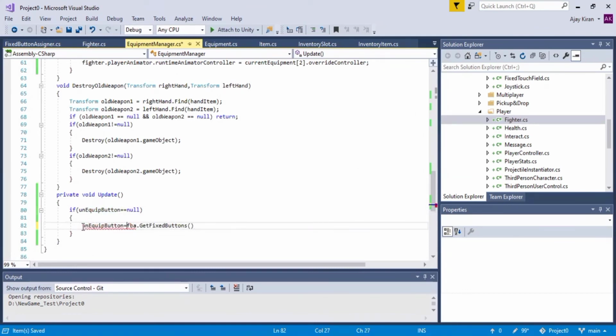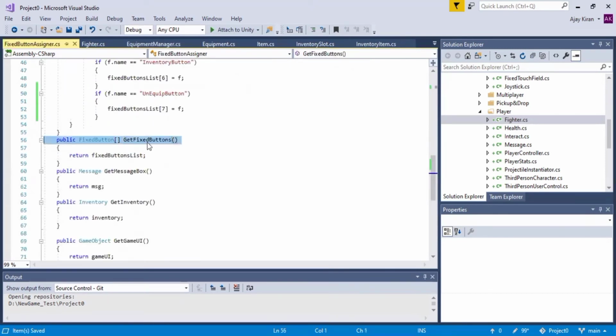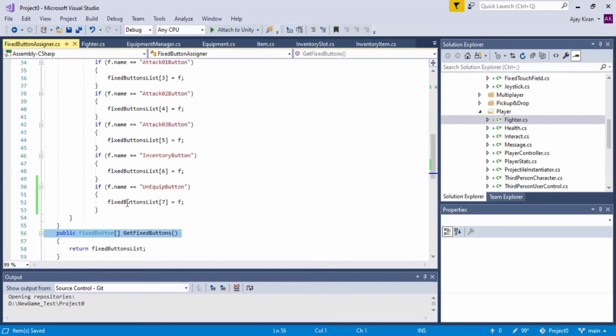So unequip button equal to fixed button assigner FBA dot get fixed buttons, and get fixed buttons is gonna return the list of all the buttons, and we just need the 7th element of that array. So if you check the fixed button assigner script, the get fixed buttons is gonna return an array of all the buttons in here, and we have the unequip button at the 7th element, so that's why we use 7 here.